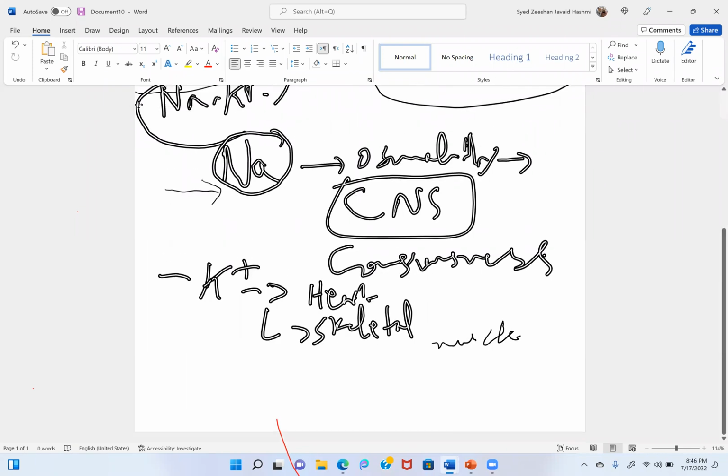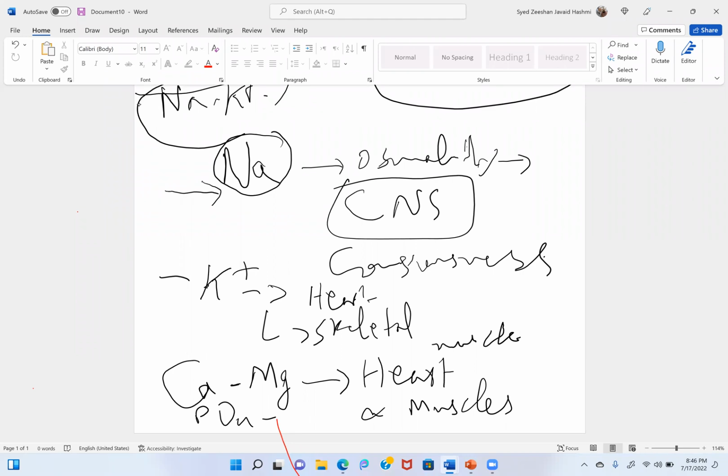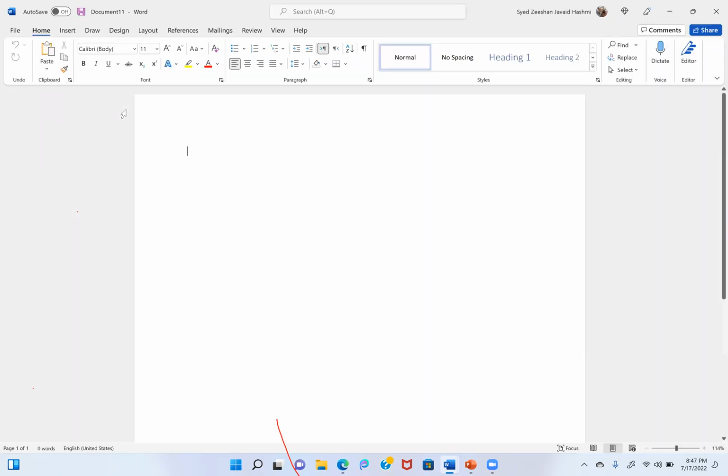Similarly, calcium and magnesium are also related to heart and muscles. Also phosphate. So there is a correlation. All these ions are regulated through absorption from dietary sources in the intestine, closely monitored by the kidneys, with insulin and transcompartmental shift through sodium potassium ATPase, and many ionic channels to keep a very strict balance. Any imbalance results in a lot of problems.